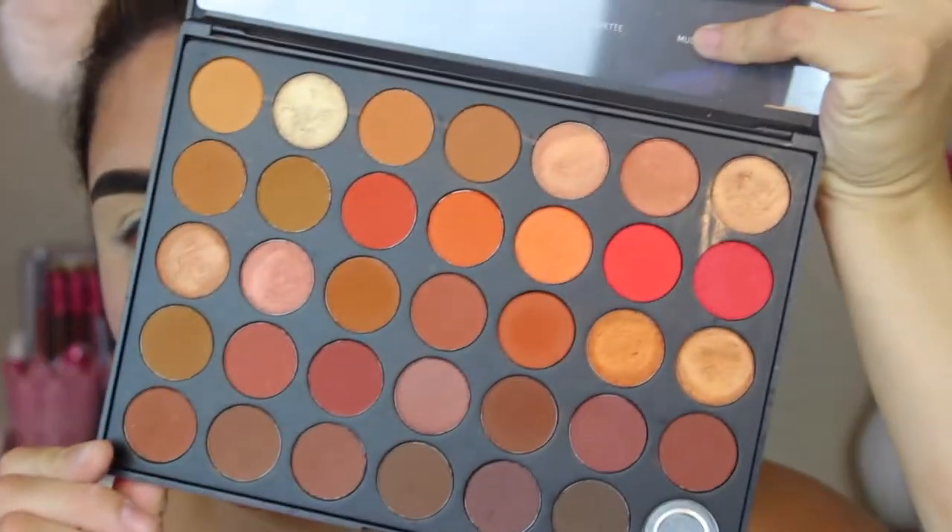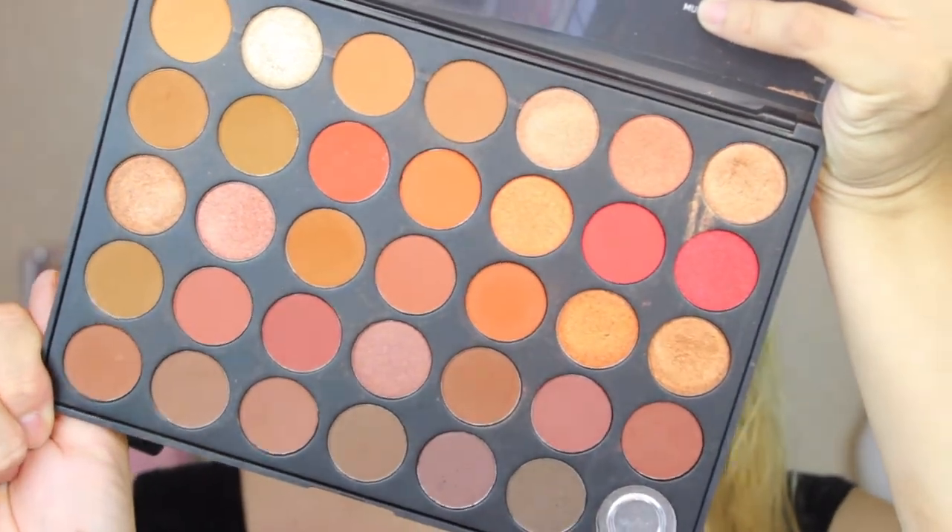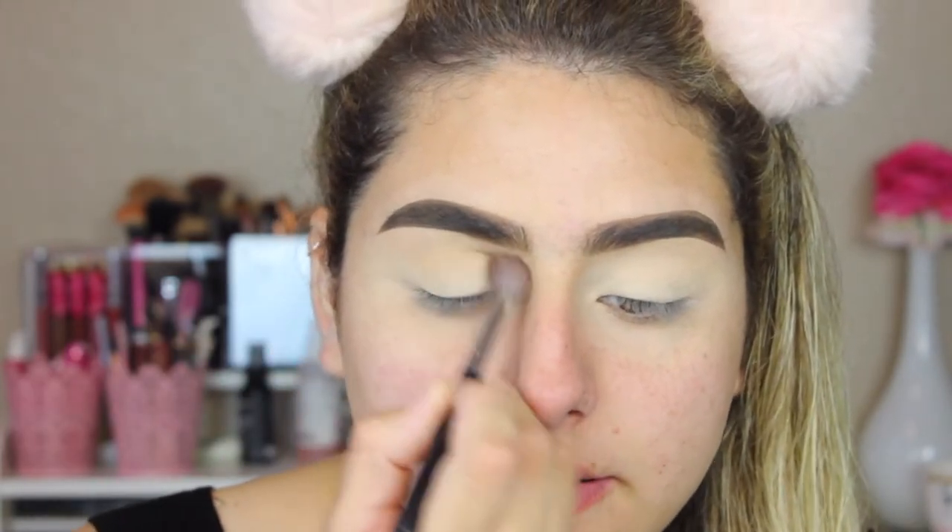I'm drinking a little bit of coffee because I need a little bit of help. I'm going to be using a Morphe palette for today — this is the Morphe 3502 palette and it's a beautiful palette. My black shadow broke, but this is the palette we're going to be using today. It has a lot of warm tones. I'll link it down below if you guys are interested. For transition color, I'm going to be taking the color Universal and applying that on my crease, using a really fluffy brush — this is a Morphe M533.